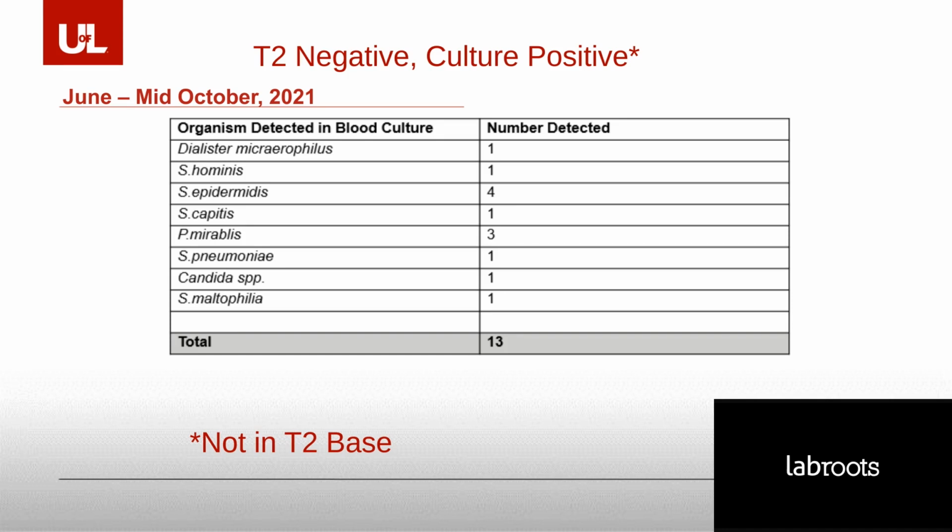Will we get T2 negatives and culture positives? Occasionally. Well, this is an example right here on this slide, T2 negative, culture positive. And once again, that's why I reinforce the fact we look at it as a screen and a supplement to our standard phenotypic culture and antimicrobial susceptibility, as well as antifungal therapy when we do our fungal susceptibility testing.